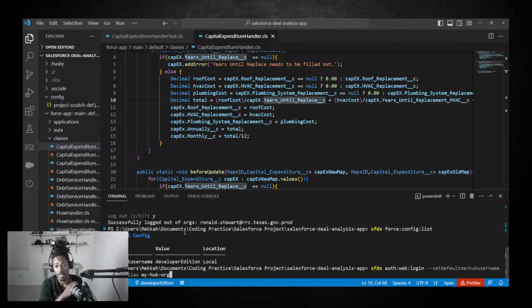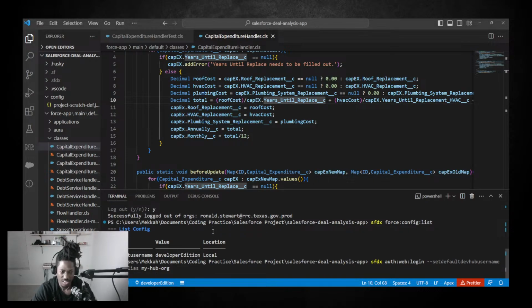More likely I'm gonna get sent to a login screen and do all that login stuff. So the only command that you might be seeing is, I don't know, it's probably setting my user. Oh, well, I call it my hub org. I'll cancel it for now. I'm gonna cancel it because I'm gonna call it something else.